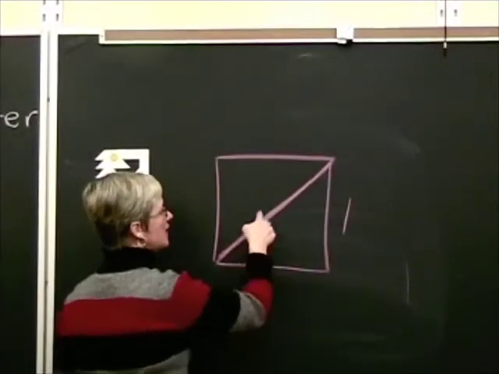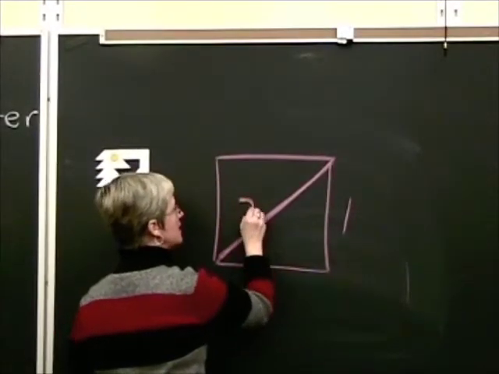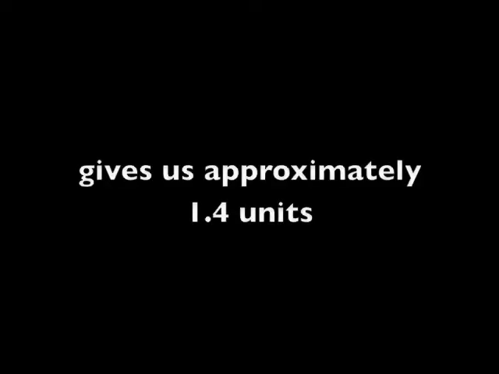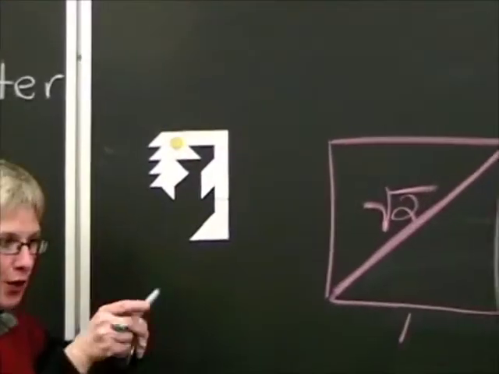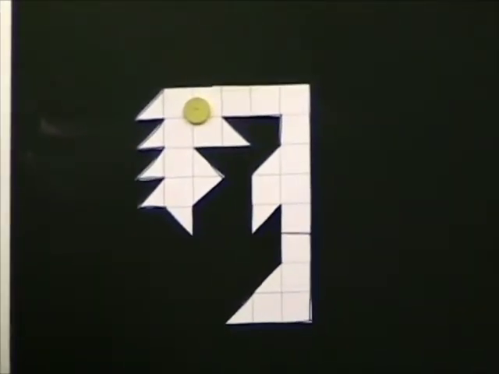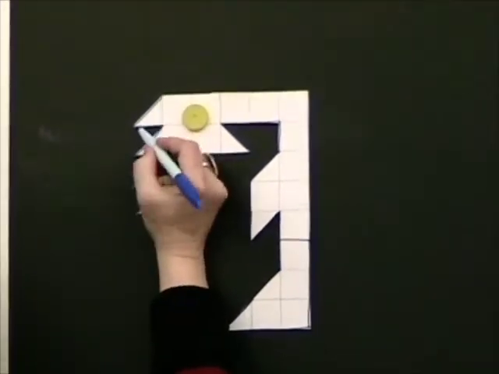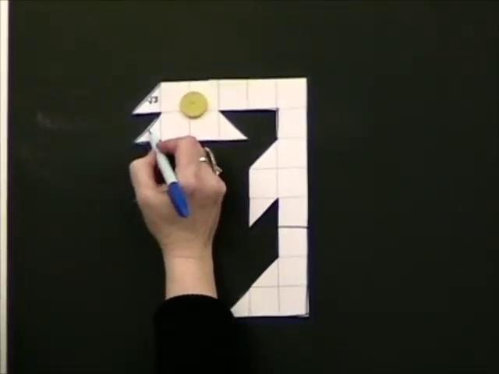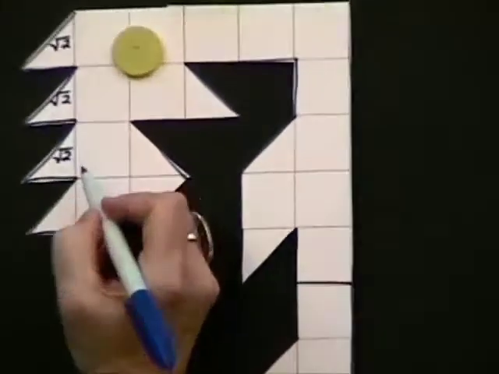In fact, there's a famous theorem called the Pythagorean Theorem that tells us this length is exactly equal to the square root of 2. Let's go ahead and start finding this perimeter now. Since those square roots of 2 are going to be real important, let's literally write them on the figure. Every place you see a diagonal, please write the square root of 2.